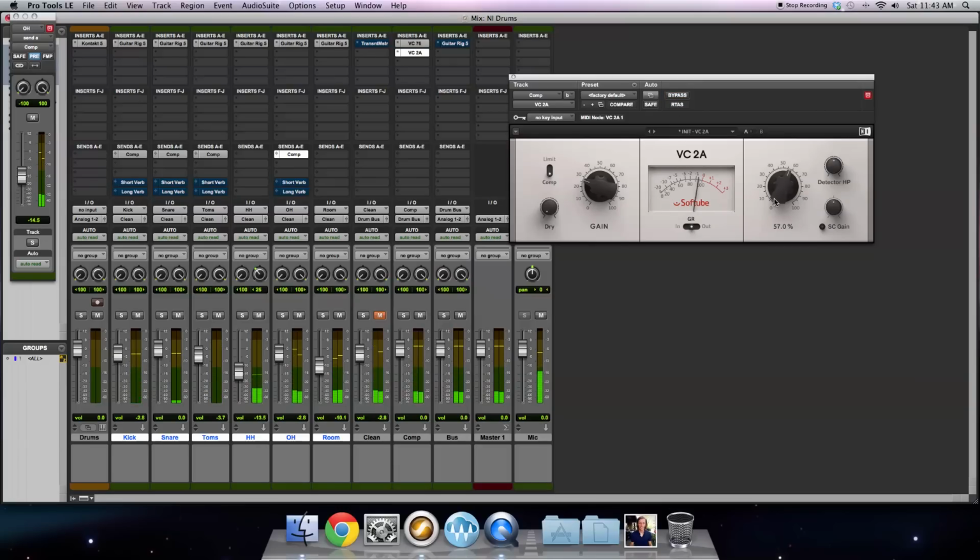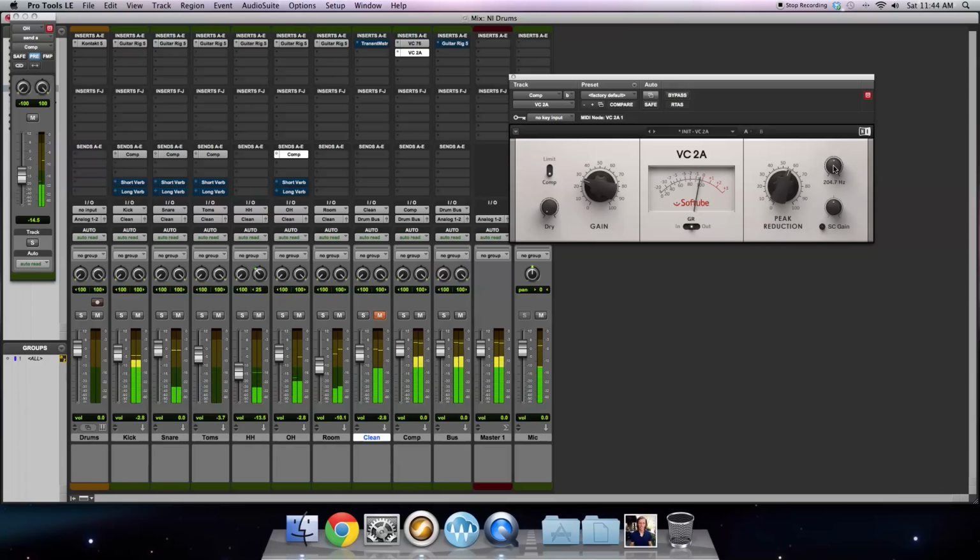It's just breathing some life, adding some air to the hits. This isn't a great sound by itself, but I think that it complements when I add in the clean in a second. You'll hear how it adds so much more to the drum mix by having this over compressed, heavily compressed signal used.